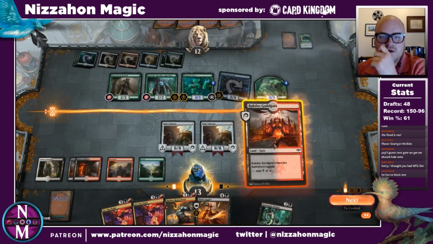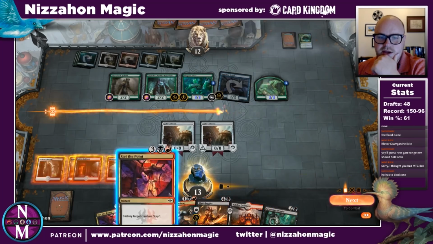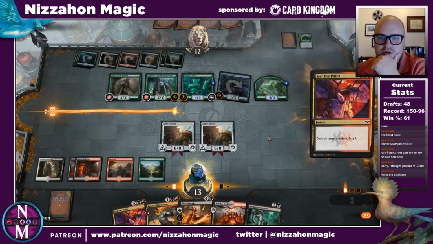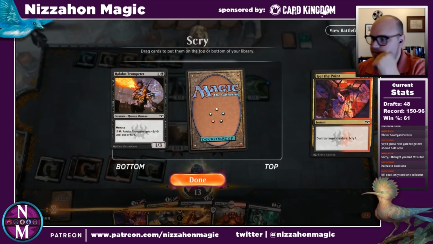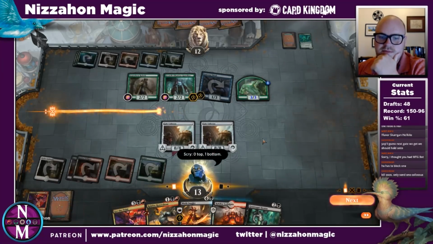I think using Get the Point makes the most sense because we get to scry, and that might actually matter, so... only send 1 Colossus. Yeah, that might be a good plan.